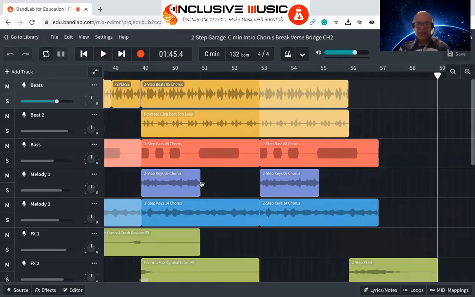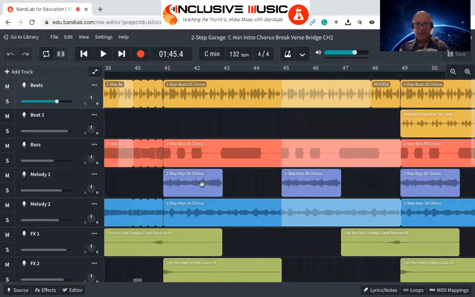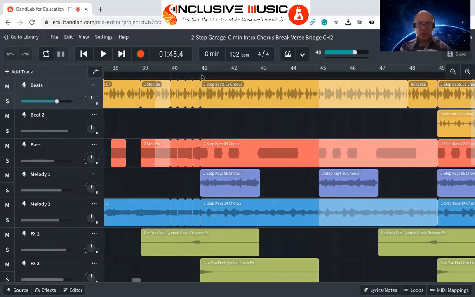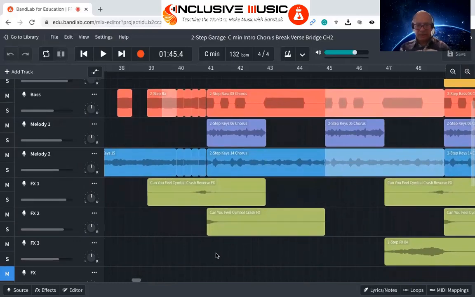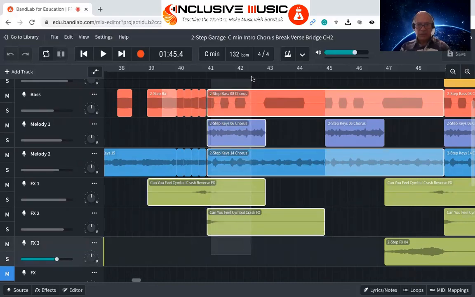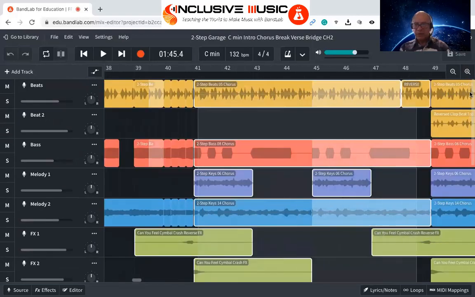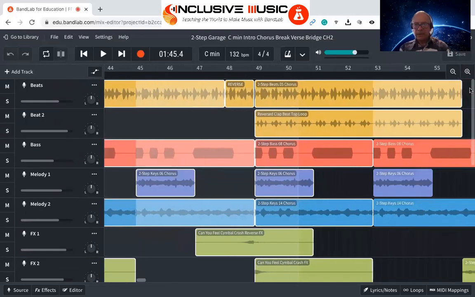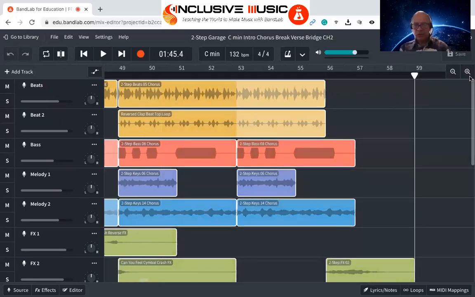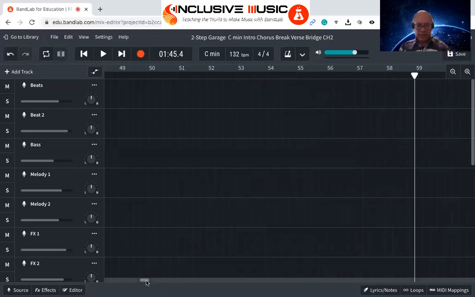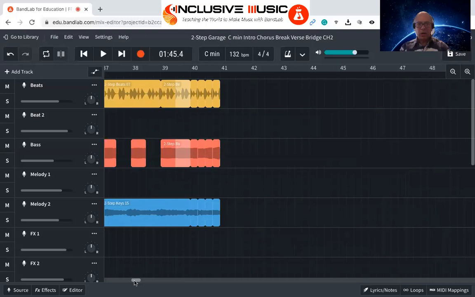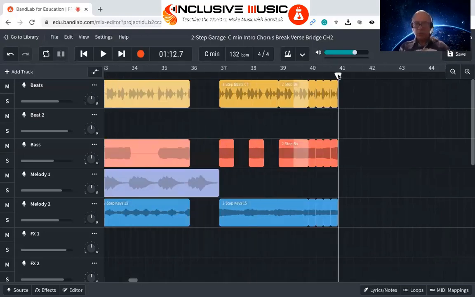So how do we get the chorus copied from earlier on, bar 17 to bar 41? That's what we're going to do now. The first thing I'm going to do is delete what I've created here. So I'm going to lasso, which is a way to select it. Hold down the left mouse, and everything I touch goes white, and that tells us it's selected. And then go across. So I'm effectively here deleting or selecting the double chorus that I've created, and backspace or delete on the keyboard, that has now been taken away. So now I'm hopefully up to where you are at bar 41 with nothing here.